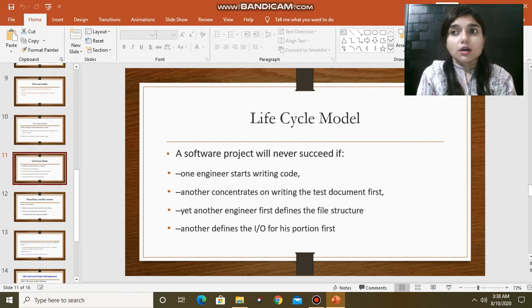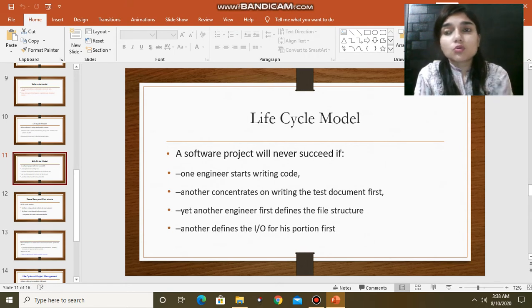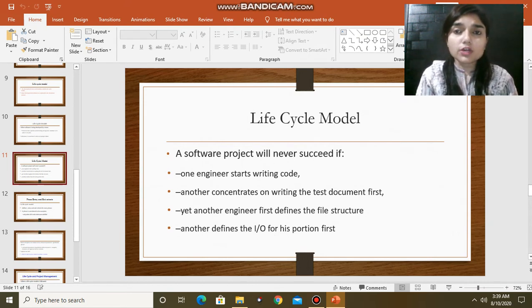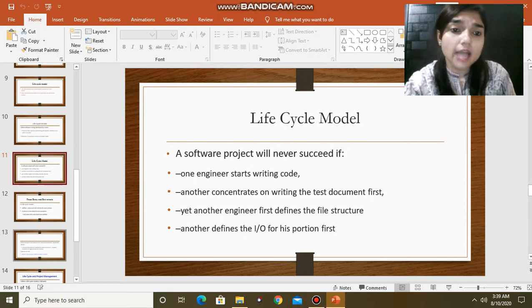The people working in the planning phase first have to do the proper planning. After that, the members should move on to the requirement analysis and specification. There should be a proper flow of each phase of the software development life cycle.